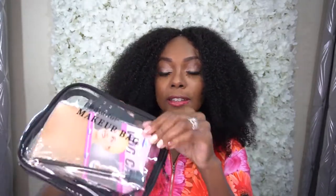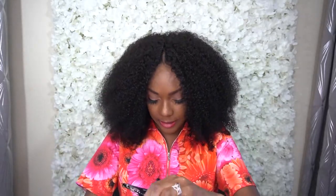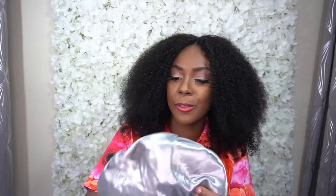It comes in this cute little zip bag. It looks like a makeup bag, but oh, duh, it says beautiful makeup bag. But I got some goodies that came in here. I'm so excited. I got some nice size clips that came with it. It did come with tweezers as well, but I don't need that for this unit. And it also comes with this really cute shower cap. That was very, very thoughtful. I personally can't sleep in this because of the noise, but I feel like I can use this as a shower cap.